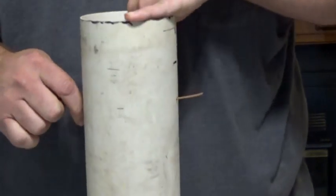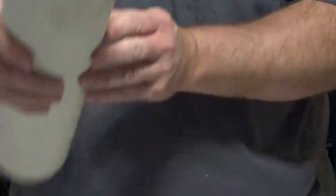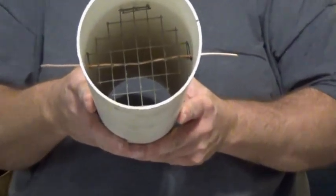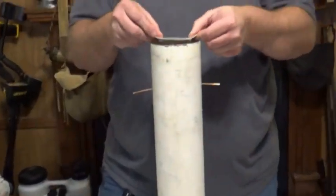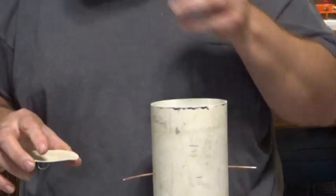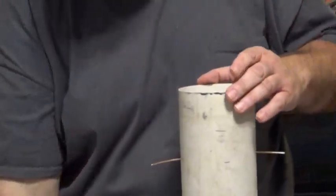Alright, there we go. Now, you see there it is. And you can see, I don't know if you can zoom in on that, you can see down in the hole what it looks like. Okay, great. So that'll let that stopper right up in there. It's got a little space for it to float around in there once you drop it down in that water.